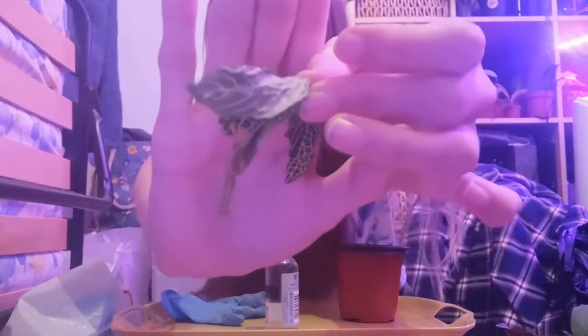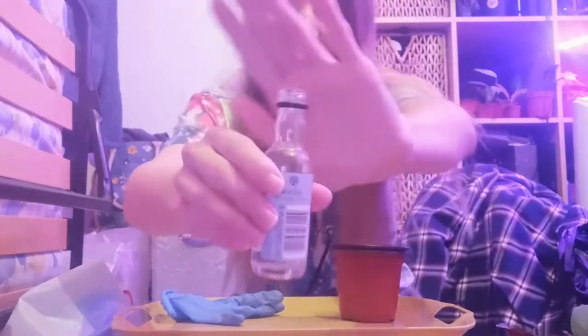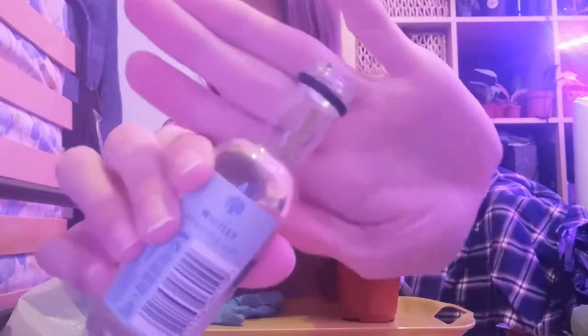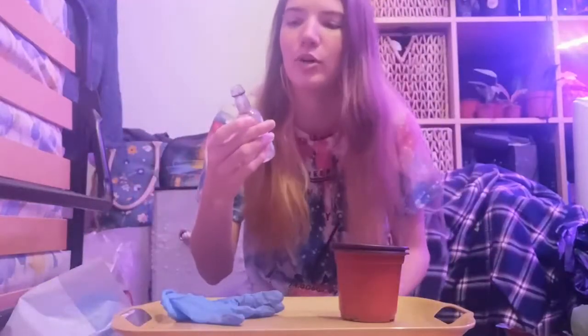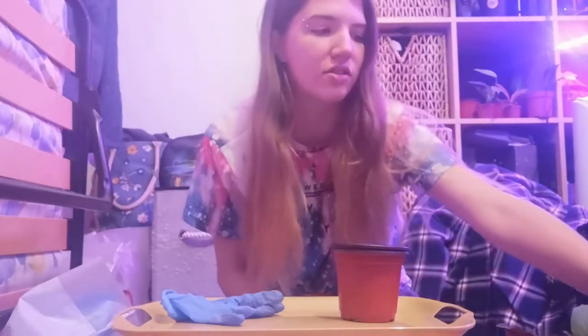So as you can see, they have pretty much rotted and gone really bad, and I actually pulled it out, and I don't know if you can see that, but right there, that green line is the stem that came off. And this happens the most with water propagations.